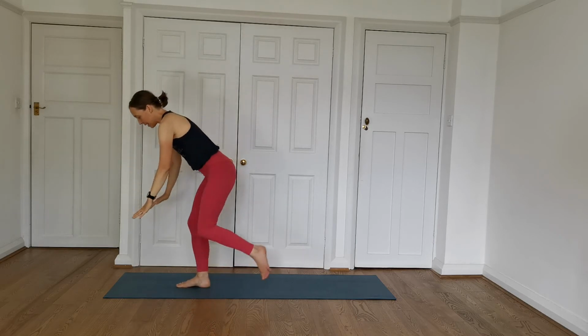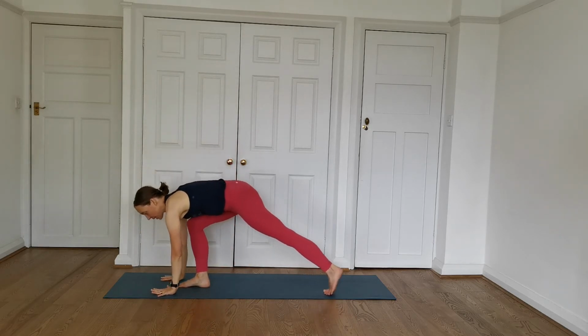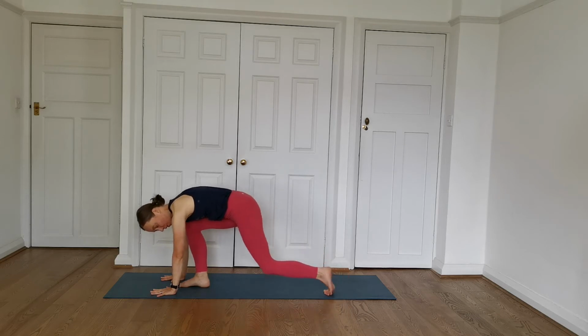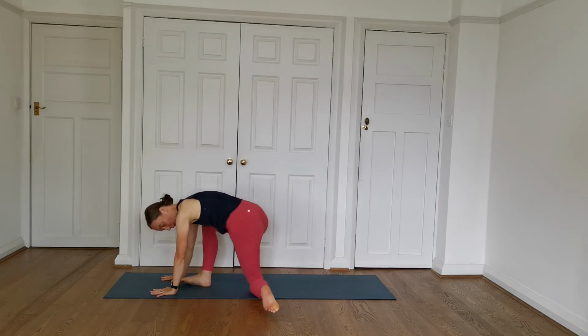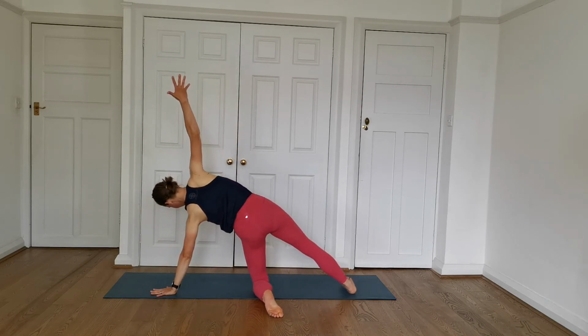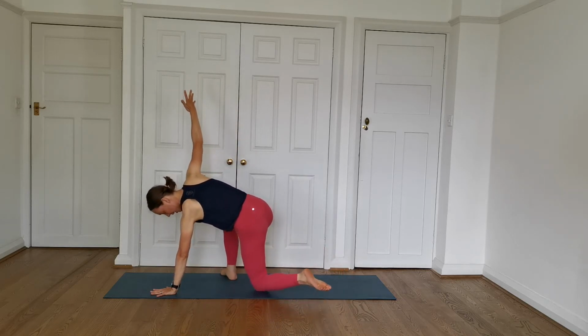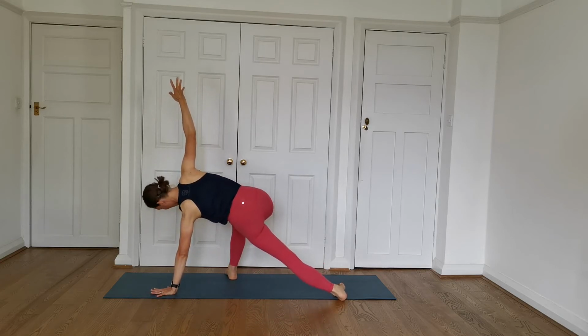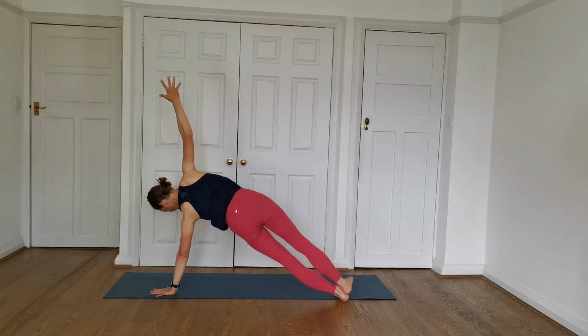Good, with your next inhale, lengthen the legs. We'll step the left foot back. Take your hands to the ground and we'll come into a side plank to the left. So your choice, options. You can take your left knee to the ground, turn the toes facing the long edge, come into that. Or you can take your right foot to the floor and come to the outside of the left. Or you can come into your full side plank.